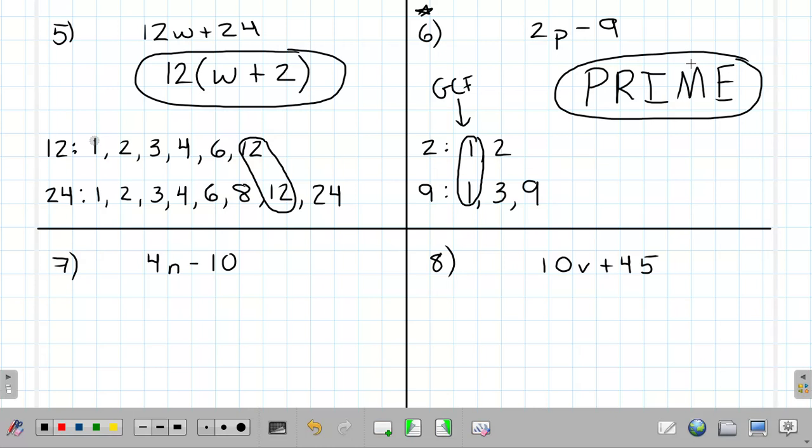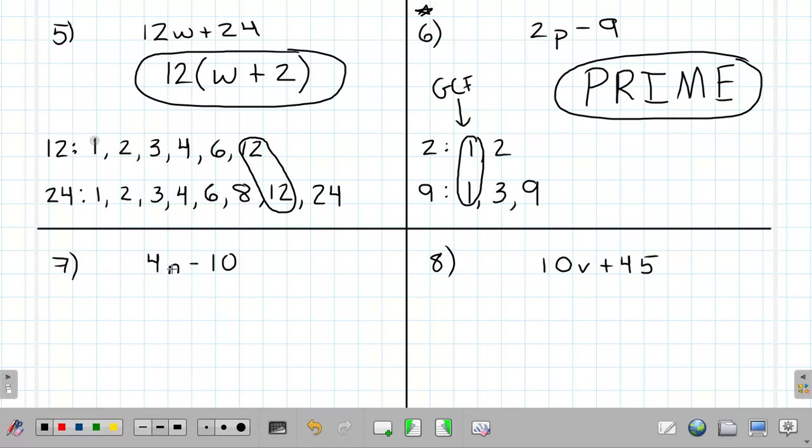So if you look at the instructions on the actual sheet that you've been given, it says if the expression cannot be factored, write prime. Once again, that tells us that the only factor that these terms have in common is 1. You'll see that again here in just a few minutes, but I did want to put a little star there because this is something that could happen. You could have two numbers here that don't share any factors other than 1. Every term is going to share a factor of 1, but that might be all they share, and in that case, it's prime.